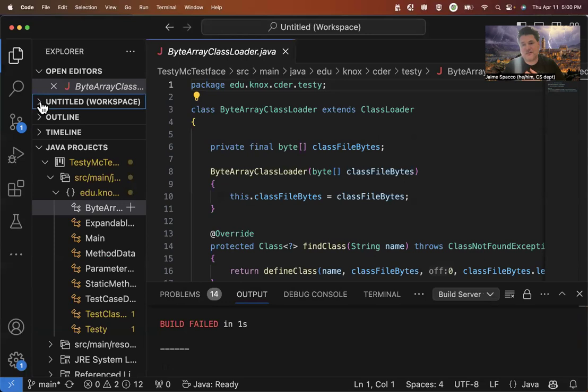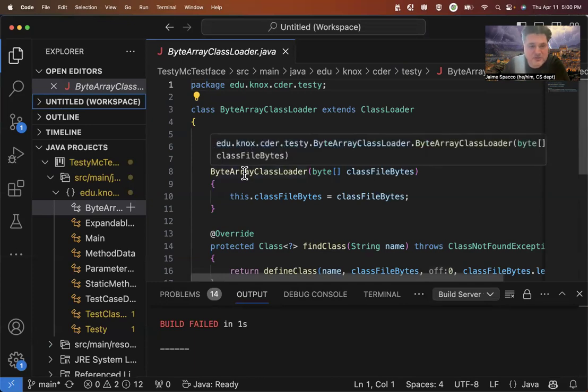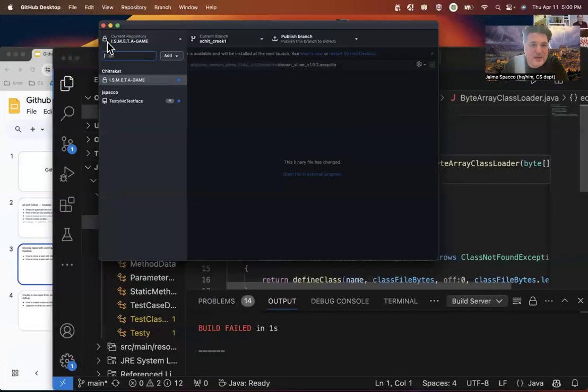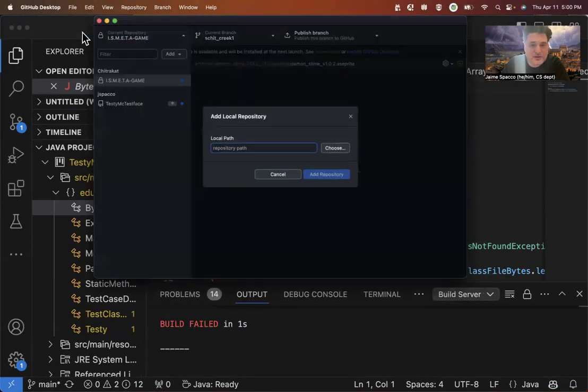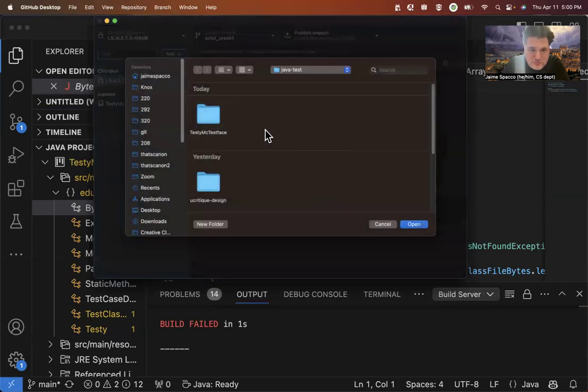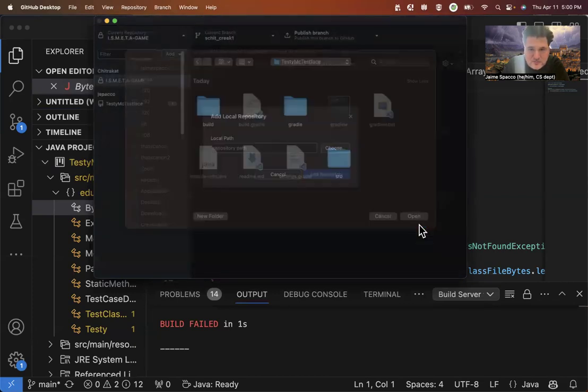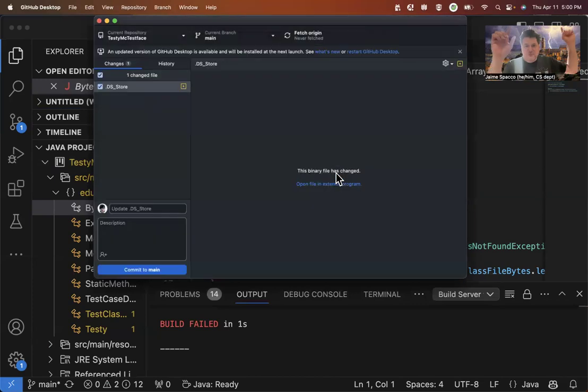And then once you've got it set up, there's a bunch of stuff you can do with it. And once you have an existing repository, however you've created it, if you've cloned it command line and you want to get it into GitHub Desktop, we can do that. We would say File, Add Local Repository, and then we would choose and Add Repository. Boom, there we go. We've now got Testy McTestface added. This is great.